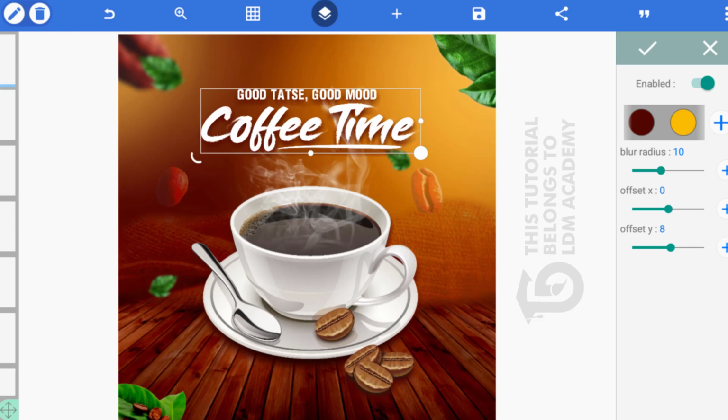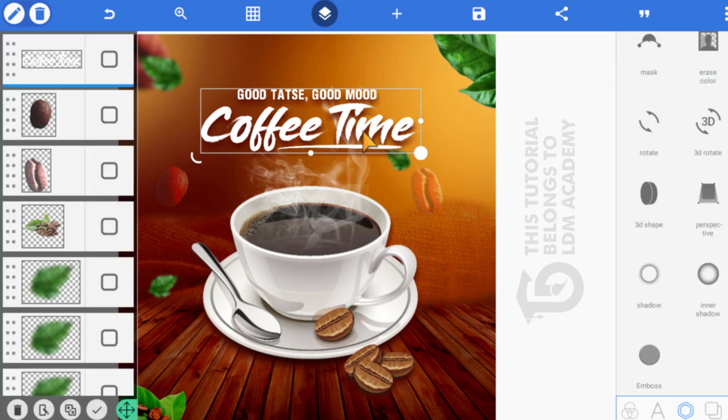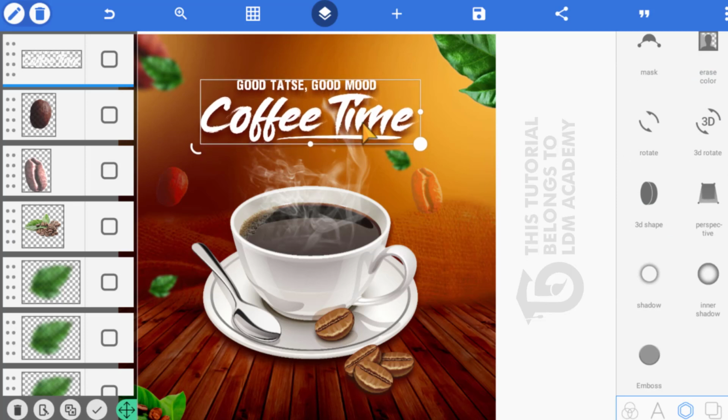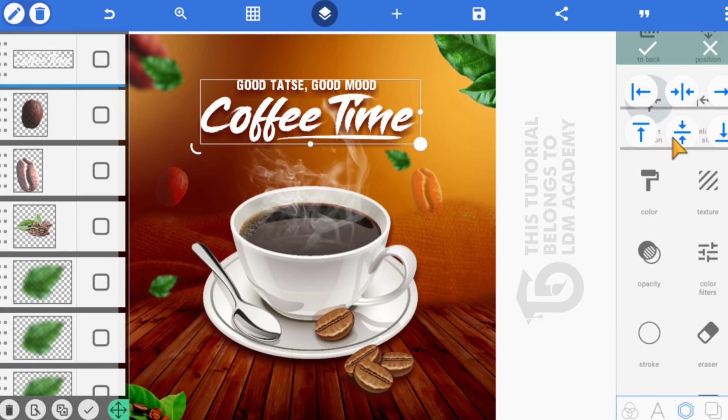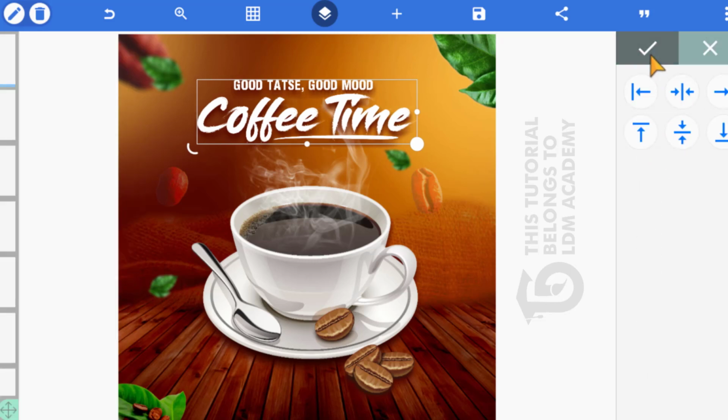Let's make it 10. Brilliant. I think it's okay like this. I click on OK. So I'll move it up a bit like this. So I'll make sure the position is at the center. So I click on the relative position to position it, then I click on OK.